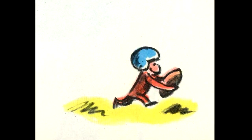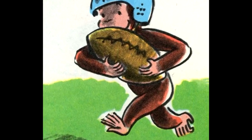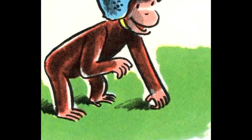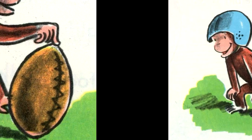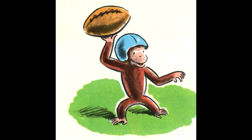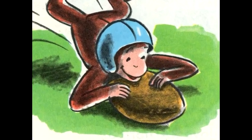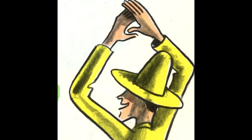And now get your football, George, said the man. It will do you good to play a little before you go on with your letters. George knew how to play the game. He knew how to carry the ball, and how to take a three-point stance, and how to get ready for the kickoff. He was a fine halfback, too. And he could make a short pass, or recover a fumble. Good game, said the man. But time's up now. Back to the alphabet.